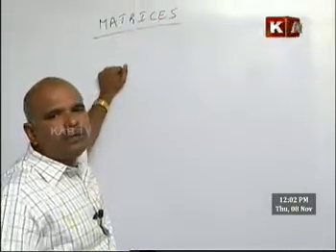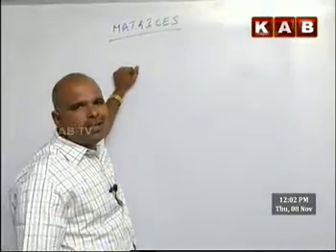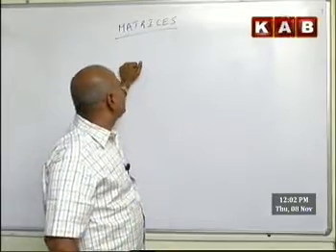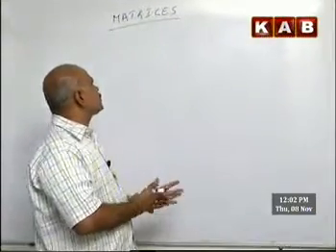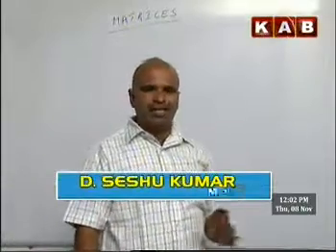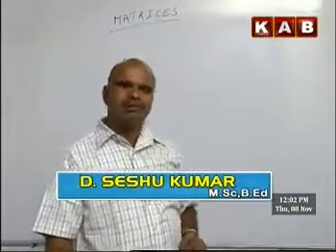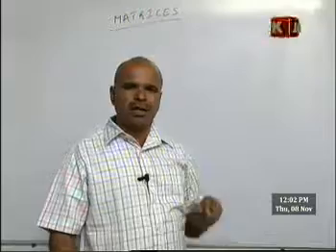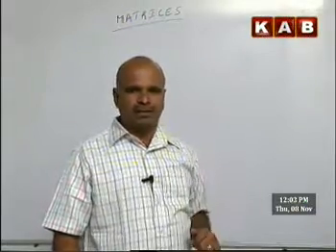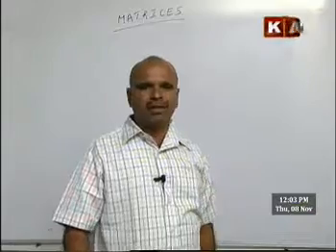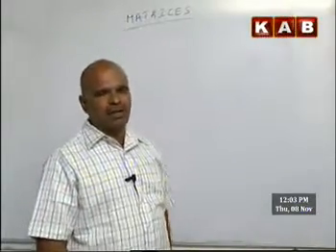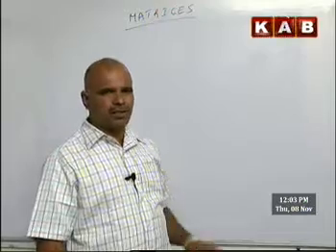Okay, now we are discussing the VSAQs and SAQs of the matrices. In this part, especially in the short answer questions, matrices will come as 8 marks, 7 marks, 4 marks and 2 marks. Till now we covered only the 7 marks. Now we want to cover the syllabus for the 4 marks questions, and then I will cover the very short answer questions. So try to understand now.